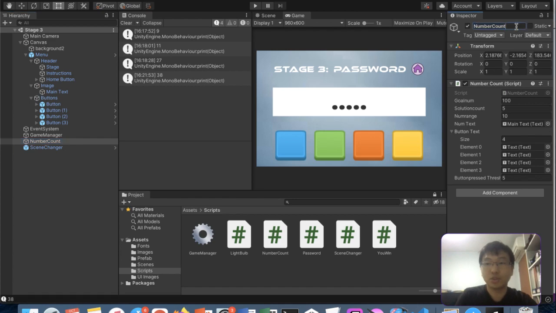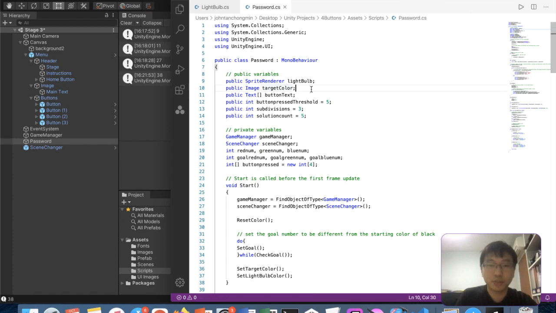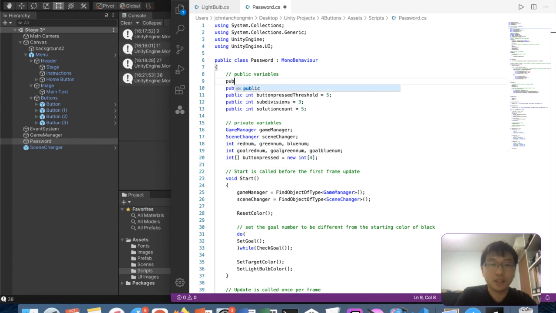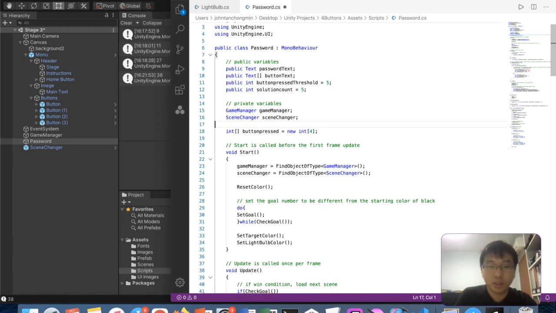Okay, so this number count here is going to change to password. And then we're going to use this thing here. So instead of having a sprite renderer and an image, we don't have to do this anymore. We just need the text. And this text will be the password text. So the password text will be to just manipulate the password itself. So button press threshold, all this we can change. Subdivisions we don't need already. Red num, green num, all this not needed. So instead what we will have is a set of numbers whereby we can compare the final state.